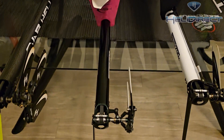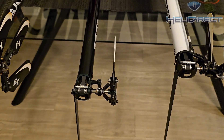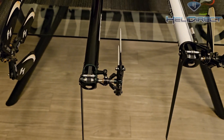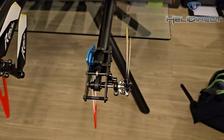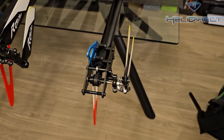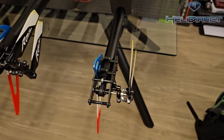Now with the Nitro: generally speaking, nitro does not need to run the belt as tight as electric, simply because nitro just does not have the same power and torque that needs to be compensated for. And with the 550 here — in my experience, the smaller the helicopter, the less tight you need to run the belt. It's a matter of physics: relatively speaking you get better contact and there's just less power, so you don't need to run it crazy tight to get good performance.